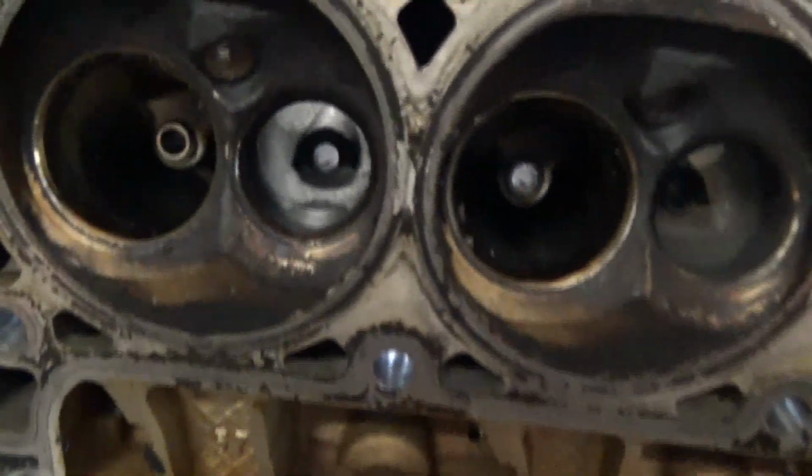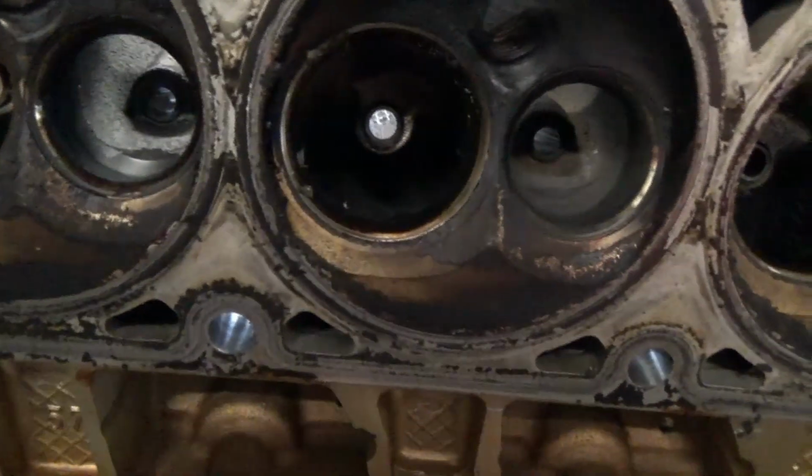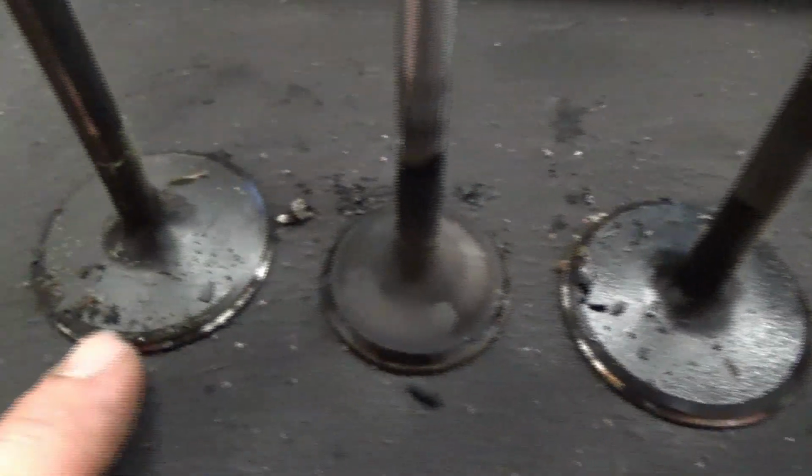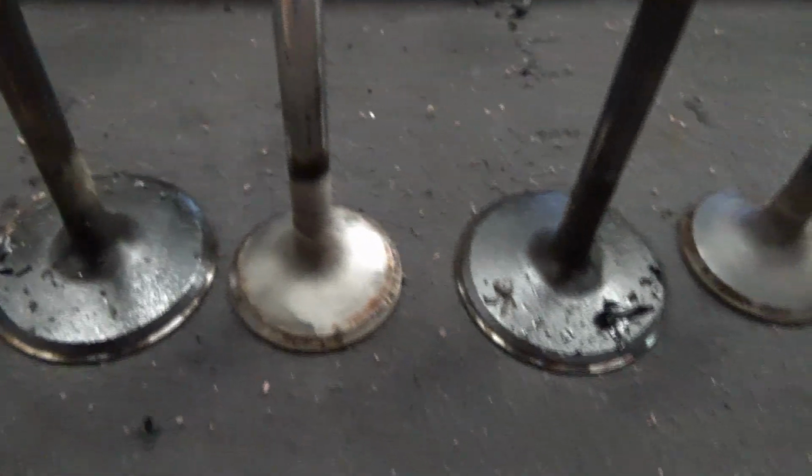Something else you want to do is be sure you take a look at your valve seats, which are going to be here, and look at your valves and make sure that none of them look like they've been contacting the head weird, that the valve seats aren't cracked or anything like that, to make sure that none of them need to be replaced. Alright, I'm just going to throw all that stuff in a box, give the heads a quick bath, and then we'll talk a little bit more about the build.